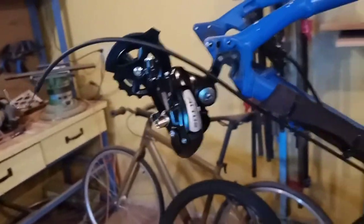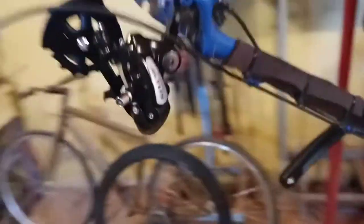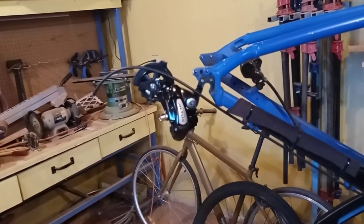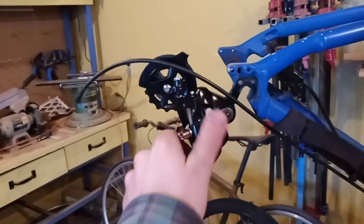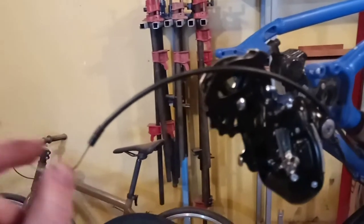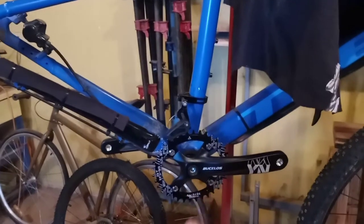Got it on roughly, snugged up. Made sure the adjuster lined up with everything — it looks like this will work. What was on this bike before was the Tourney, and there's nothing wrong with it — it's a good entry-level component. Other than it snapping, honestly given the amount of abuse it took I was actually impressed it held up this long. So I've got the Altus on there, which is good. Next thing will be getting the cable run, then putting the chain on to see if all this will work or if I'll be ordering a new chainring.